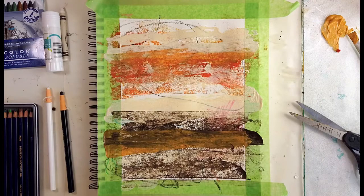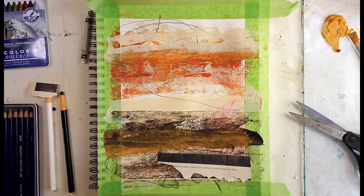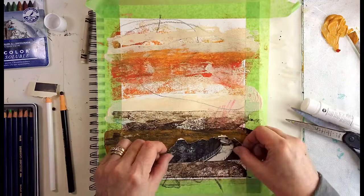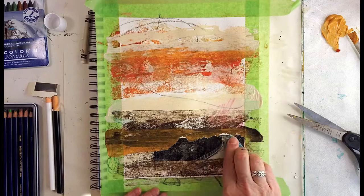And that's the titanium buff. Here are my collage pieces — I'll select a group of them before each journal, just what do I feel like, because I don't want to think too much. The total time to create this is about 20 minutes or so, and that's plenty. If I'm getting into some other textures or discover something that needs to dry a little longer, that's fine, but mostly 20 or so minutes to create this.